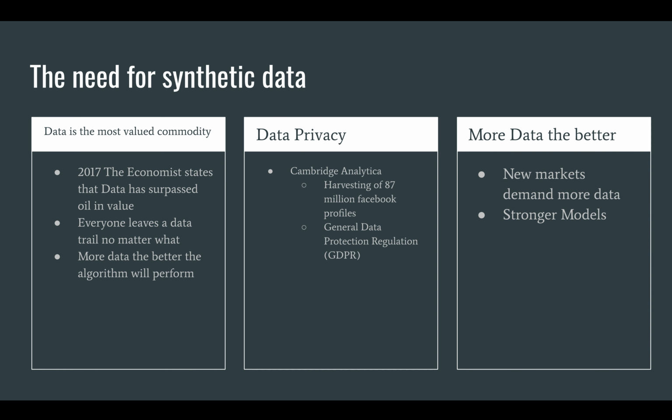And lastly, the more data, the better. If you're tapping into a new market, you need data in order to target specific subgroups and recognize churn rates, or what increases loyalty or what decreases loyalty. You need data for all of those things, and you need your models to be able to predict them with high accuracy. And then again, the more data you have, the better your models will predict, more than likely.